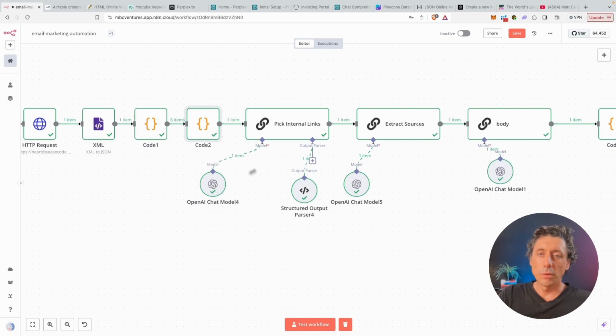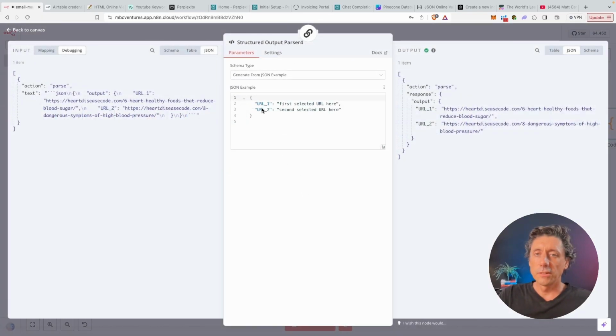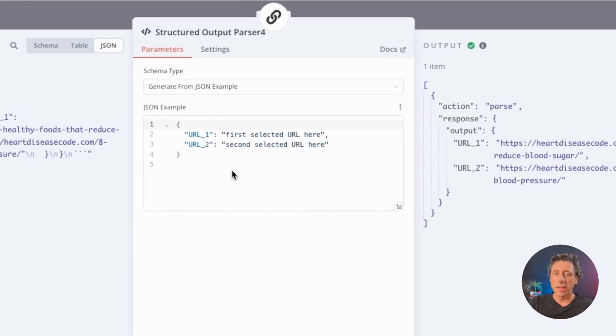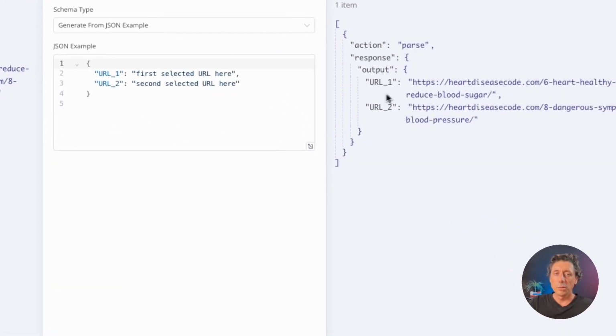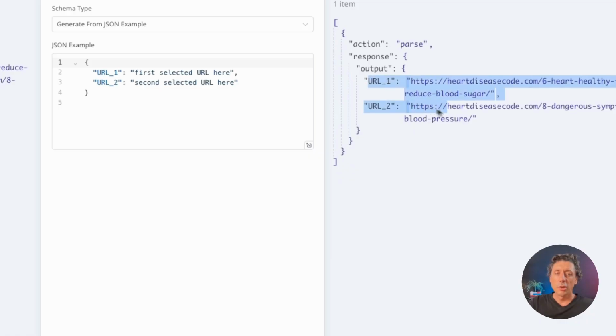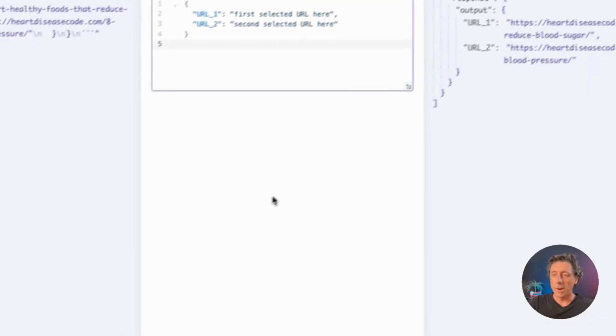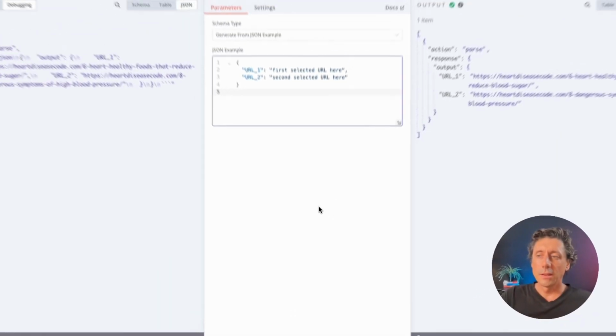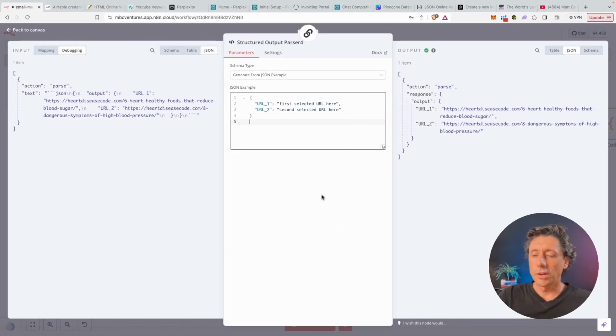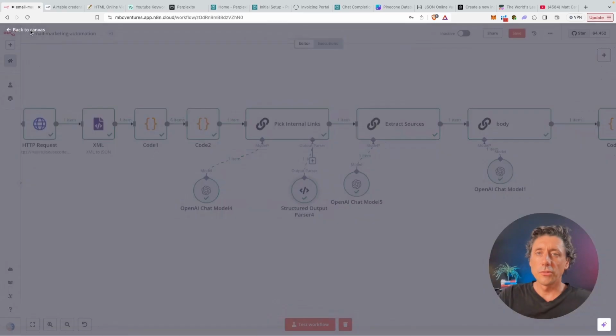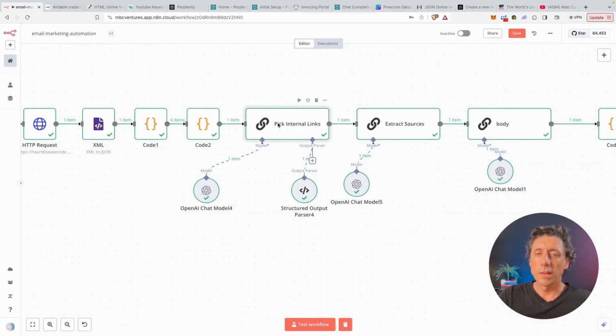Okay, so again, with this module, you need to connect a chat module to it. The output structure that we're going to give it is just this very simple JSON output, because all we want is for it to put out two URLs. Just pick the two most relevant URLs from our entire website and put them here that relate to the content that we're writing right now. That's all its job is, this LLM, okay?